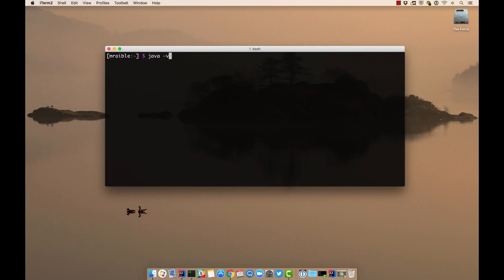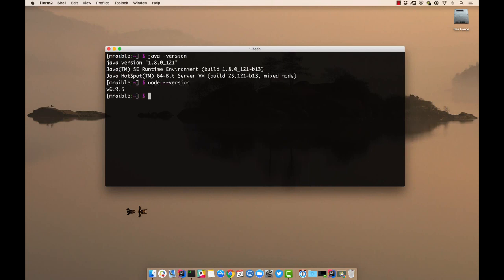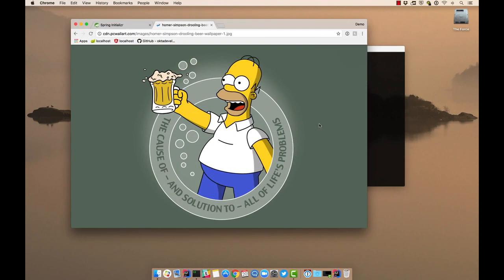This is a demonstration of how to create a Spring Boot RESTful API and an Angular UI that talks to it. You'll need a few prerequisites to begin: Java 8, as well as a recent version of Node. And we're going to basically create a beer API. The beer API is going to bring back a list of beers, as well as give us the ability to bring back a list of good beers.